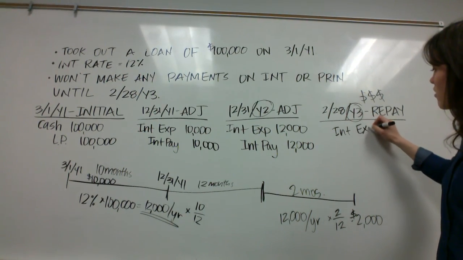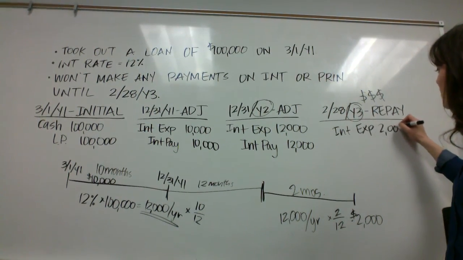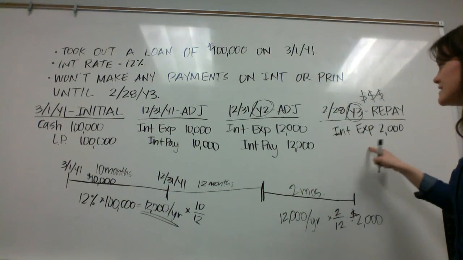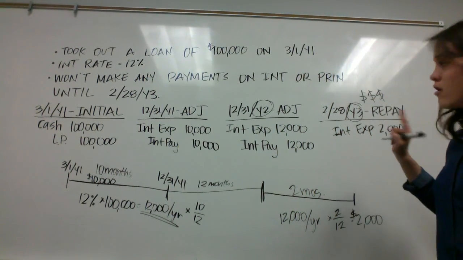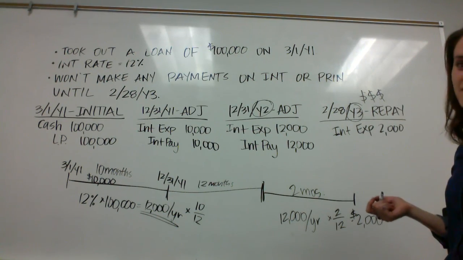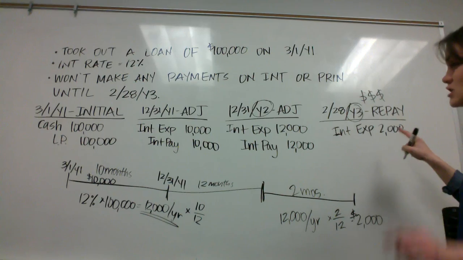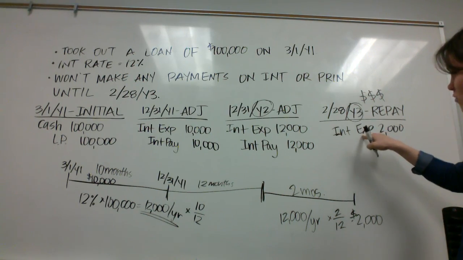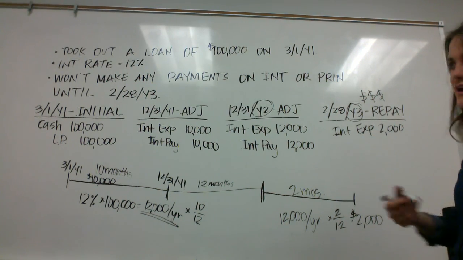Now, since we're on a roll, a lot of students will say, oh yeah, and then the other one is interest payable. Is it interest payable though? No, because we're actually paying it today, right? We only set it aside in interest payable if we're not paying it today. Okay, so I would credit cash, but wait, is this the only thing we're paying today? Are we only paying out $2,000?